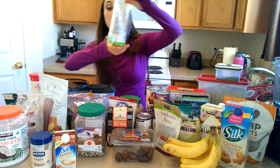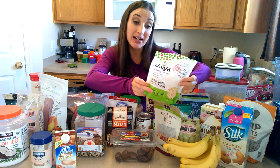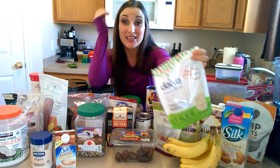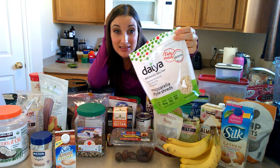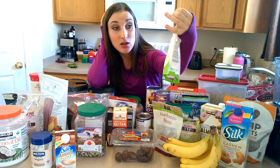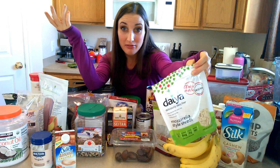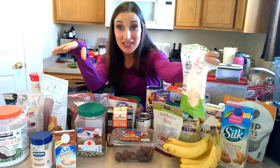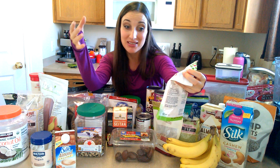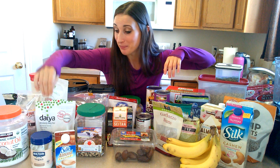Alright, so if you are missing cheeses, cheese has never been my favorite, but sometimes I like to throw this on like a bowl of chili, or maybe some pasta. Dea brand. They also make yogurt that is dairy-free. So this is a good thing, and it melts like cheese. You put it in a microwave to warm something up. It's stringy, so it really tastes like cheese a lot.